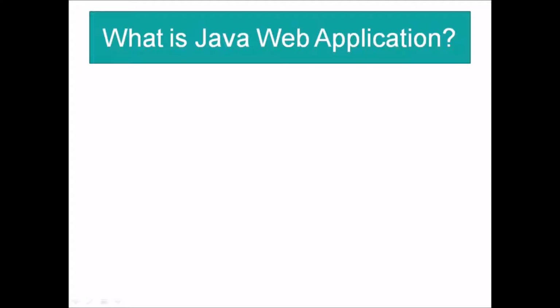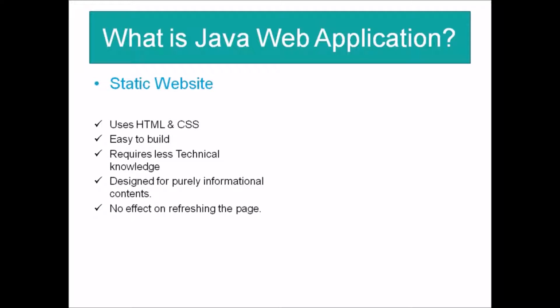Before moving forward, we will see what is the difference between static website and dynamic website. Static website: the websites that use HTML and CSS are called static websites. A static website is very easy to build and requires very less technical knowledge as compared to dynamic websites. If our website is purely informational and designed only to be read, in such cases, a static website is the best solution. If we refresh a static page, we'll get the same information again and again. So there will be no change in the information in the static page.